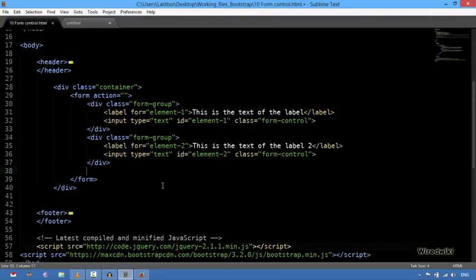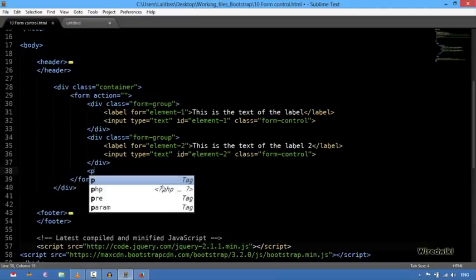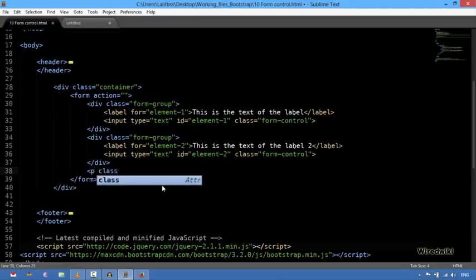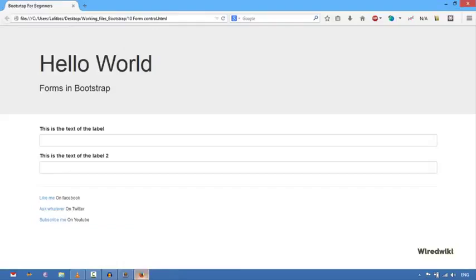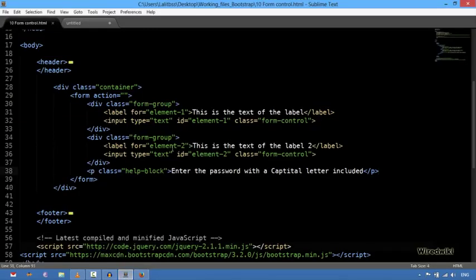So I'm gonna place a paragraph with a class of help block. They are called help blocks. Save this. As you can see, this is the help block. You can add as many as you want.